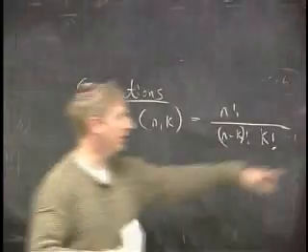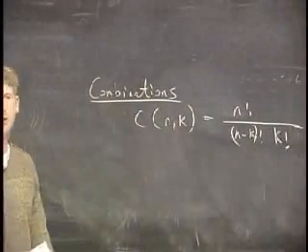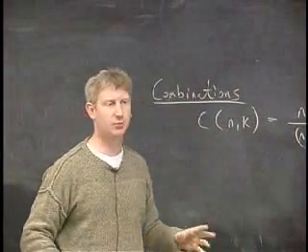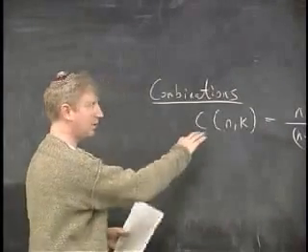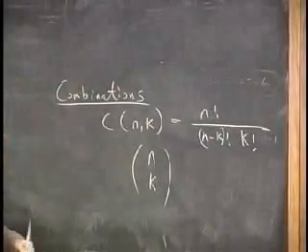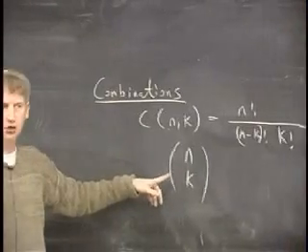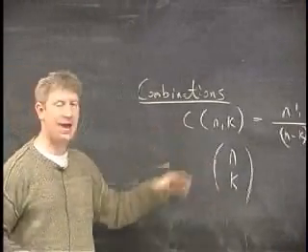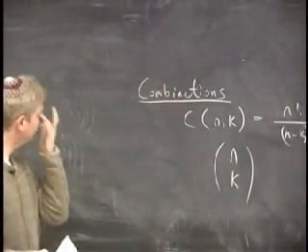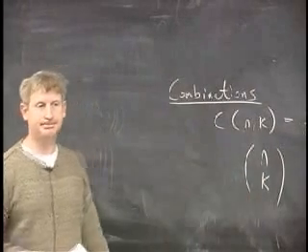This comes up more often than this, although they both come up a lot. This comes up in so many areas of mathematics that it's completely fundamental to know this and have it be as automatic to you as arithmetic. It's so fundamental and automatic that it has a special symbol. This and this are the same. And we say n choose k when we want to talk about this symbol. N choose k means that I'm choosing k things from n, and I don't care about the order. These things are called binomial coefficients, and you'll see why in a second.